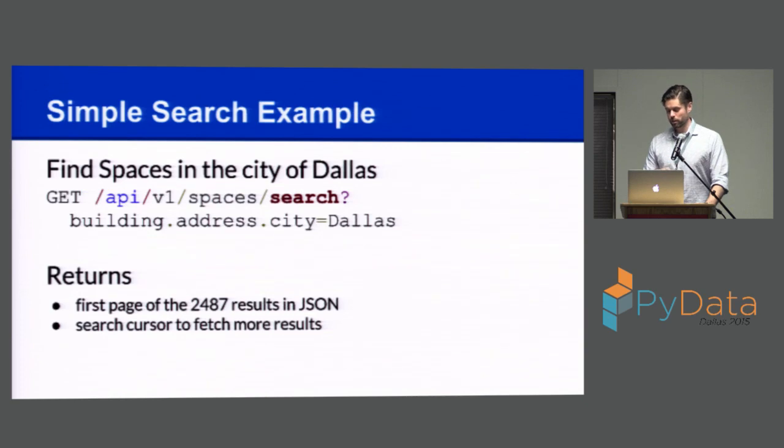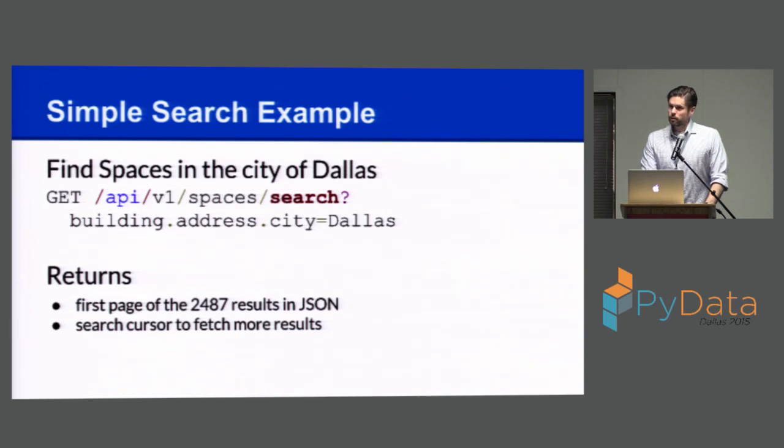So in our database, as of yesterday, there were 2,487 spaces that matched that query. And we would return the first 80 to you with a cursor and the search results. What you do then is you take the cursor, you store your 80 results, you take the cursor and pass that back into the same search. And we recognize, hey, that's the cursor, and then we give you page 2. And then we'll give you a new cursor, new results, you pass the cursor back, you get page 3, and so on until the cursor is null, okay?